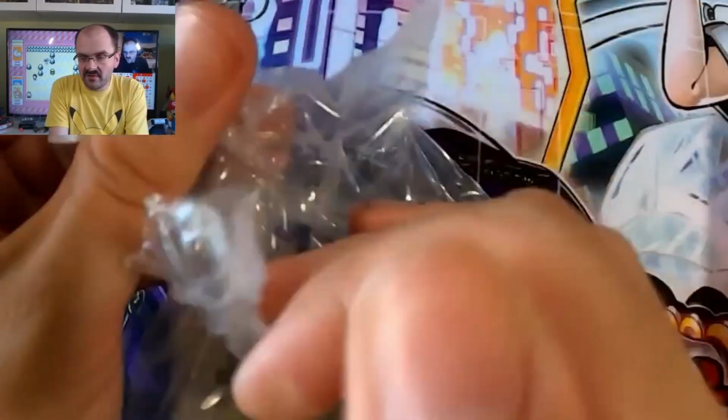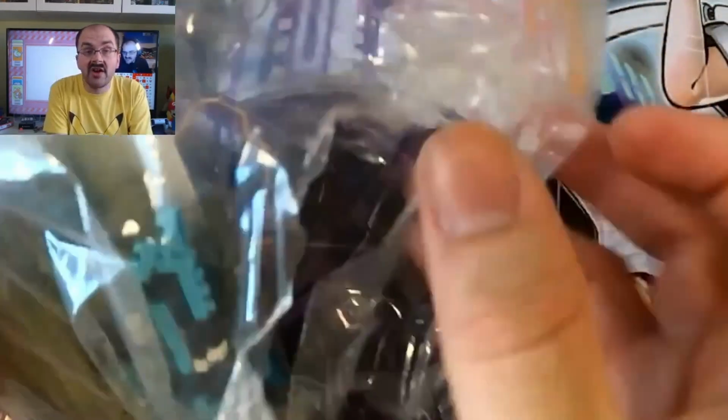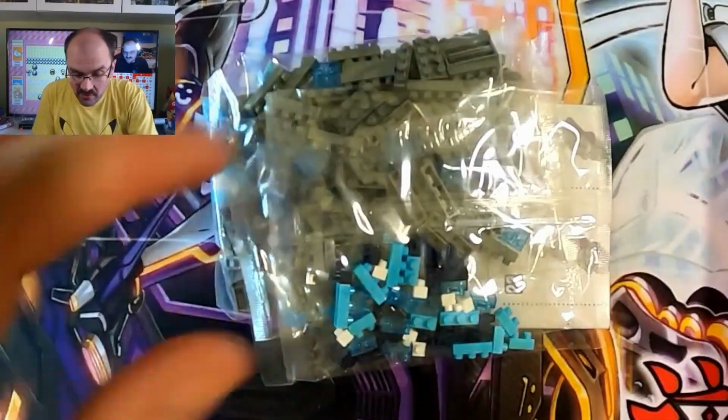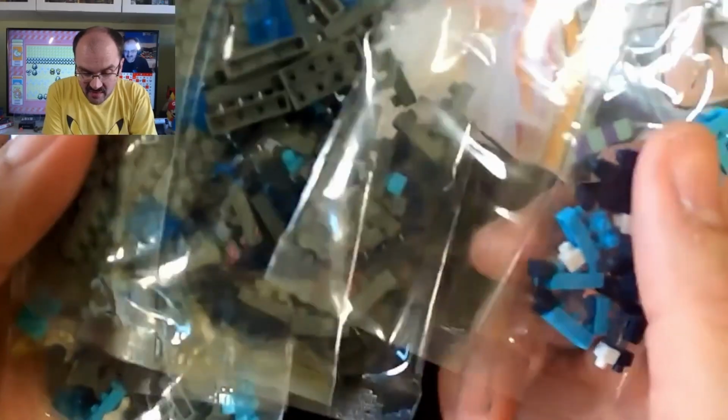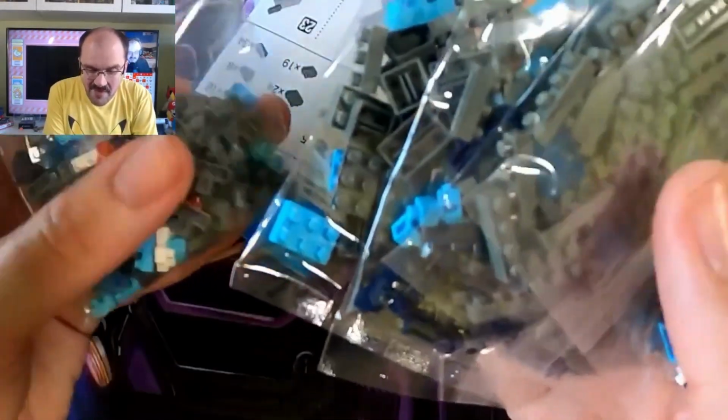But I'm really looking forward to this one because this is one of my first Mega Evolution Pokemon Nanoblock sets in my collection, and of course, right here on the channel. So, there's going to be a lot of grays in it, and some blues as well. And I've got 5 bags to go through.